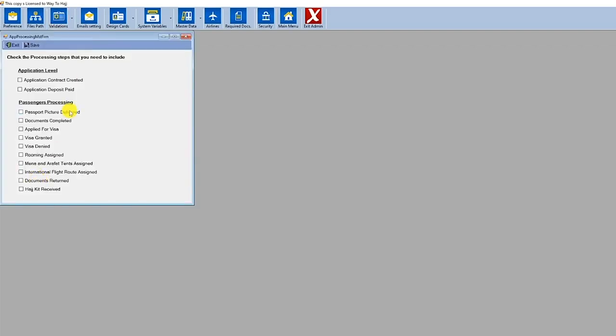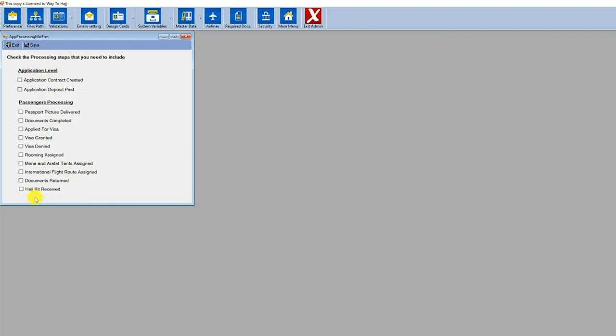Again, under validation, we are going to access processing steps. Here, some of these steps are under the application level, some of them are under the passengers level. So application, as we talked about before, is like a reservation file that can have one passenger or multiple passengers. So here, these are the steps that the system does for each application.